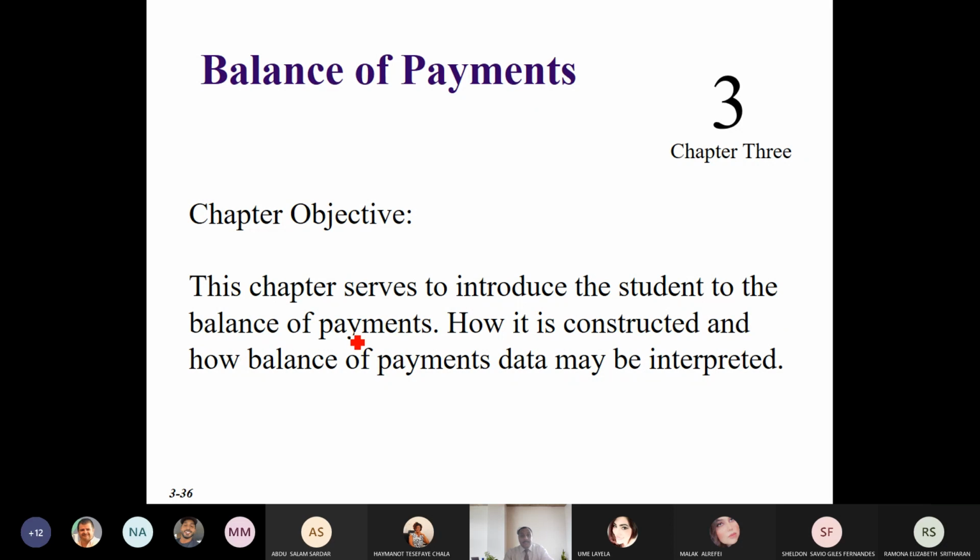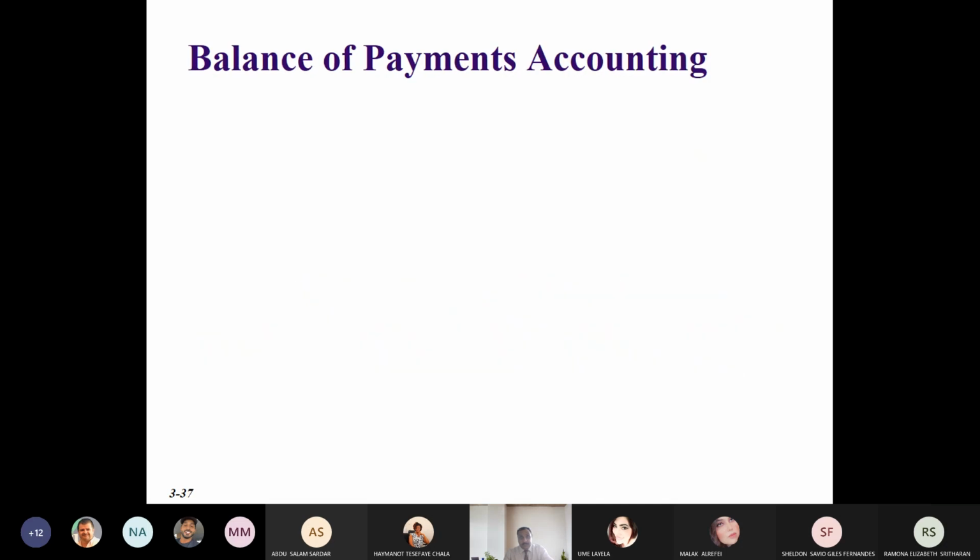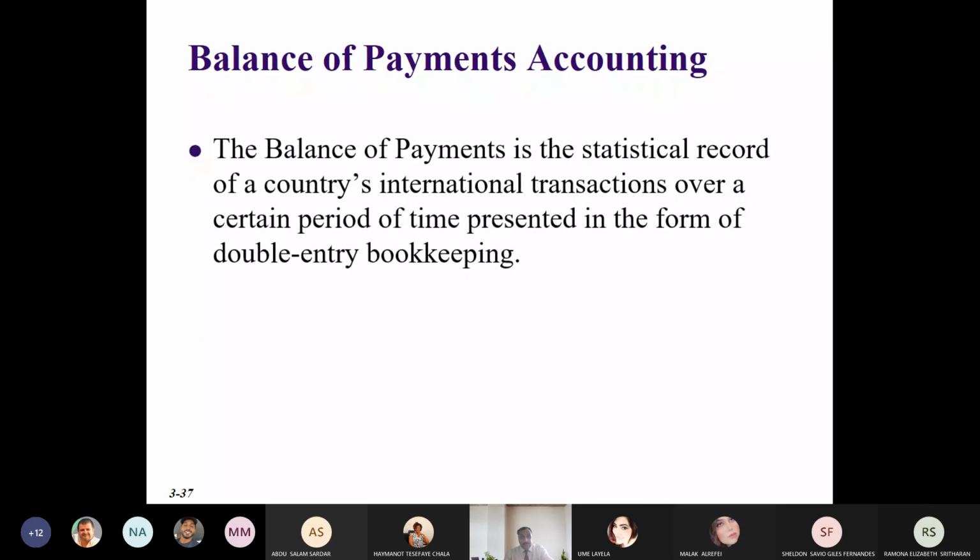Now this balance of payment is one of the very important phenomena that the multinational corporation should look at. What is balance of payment? Balance of payment is simply a record of one country's transactions with the rest of the world. Whatever type of business or non-business activities a country does with any other country in the world is maintained in an account which is called balance of payment account.